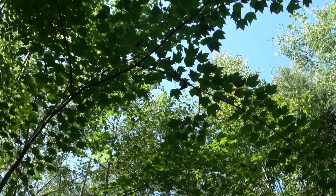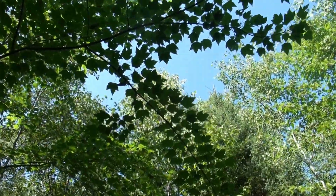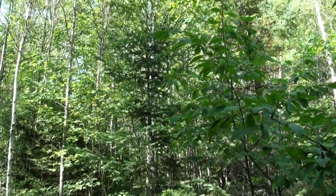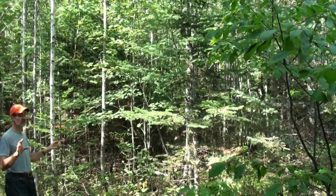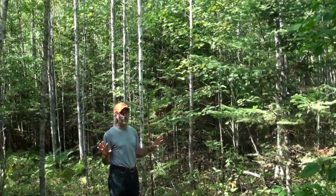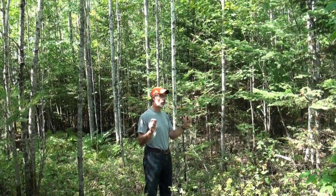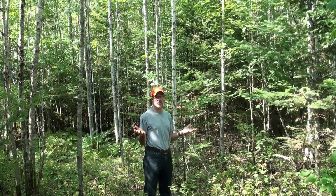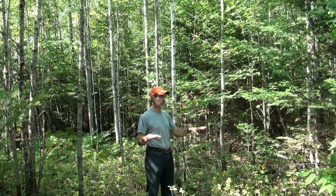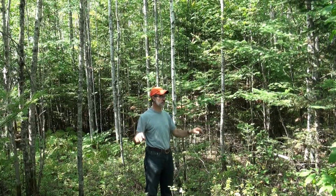Okay, so we've got an overstory of aspen and a few birch and some red maple in here. The aspen and the paper birch are intolerant. So they need full sun to survive, and they grow very quickly. Short-lived, maybe 80 years, 100 on the outside would be a real old one. Weak-wooded. They drop a lot of branches. Not very strong. Important for many things, especially young browse. But basically we're looking at this overstory of intolerant species.